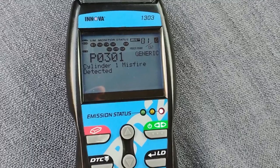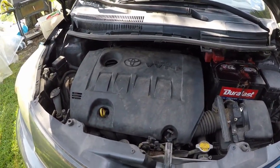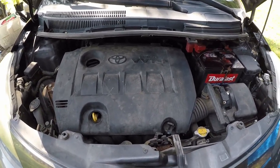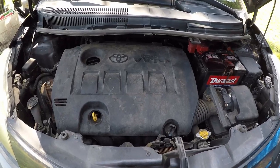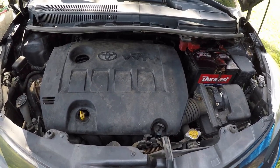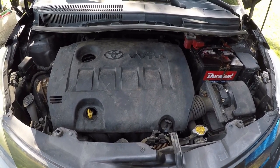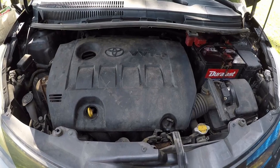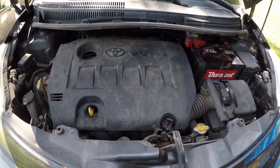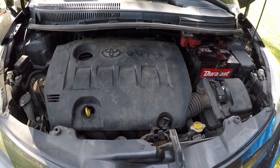Okay, based on the scan tool, it is saying that one of the spark plugs is no good, like a cylinder one malfunction or whatever that is. So today I'm going to replace the old spark plugs on this 2012 Scion xD. So let's stay tuned and see how I did it.